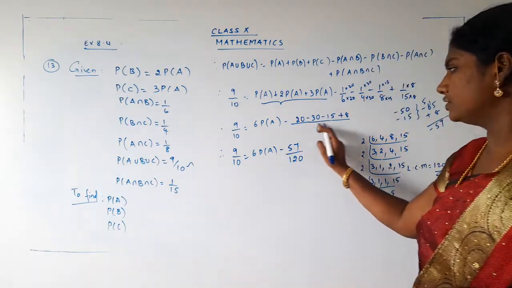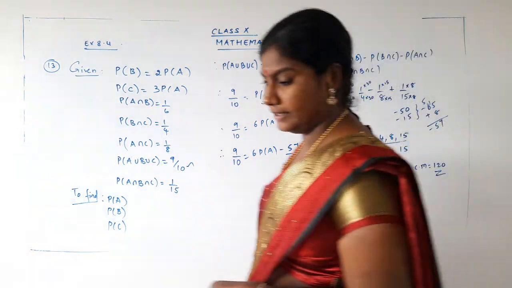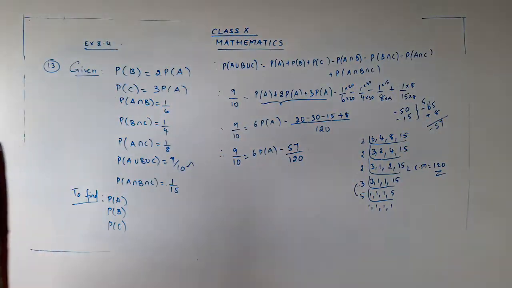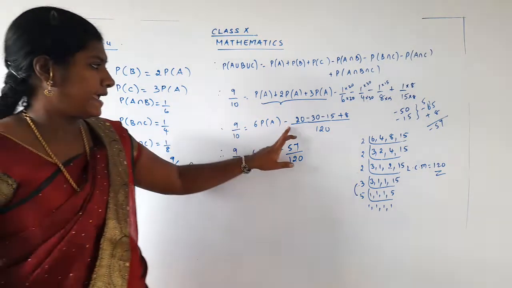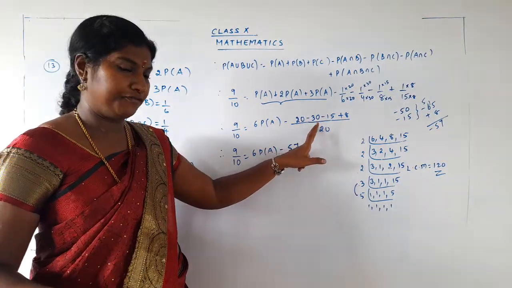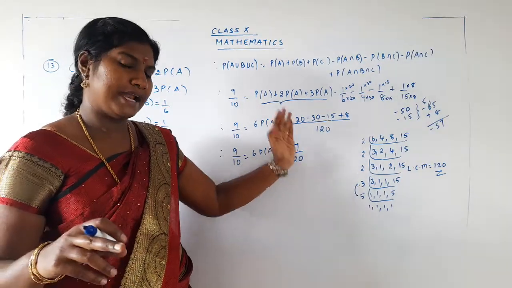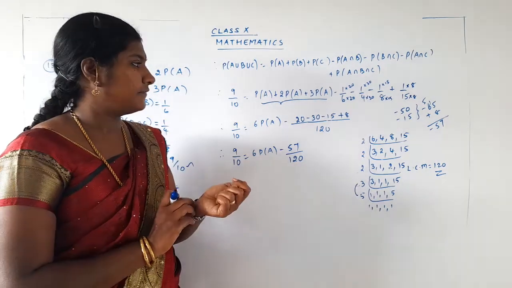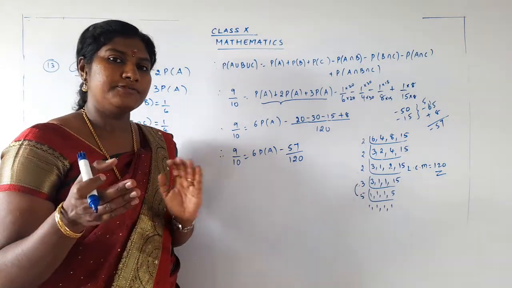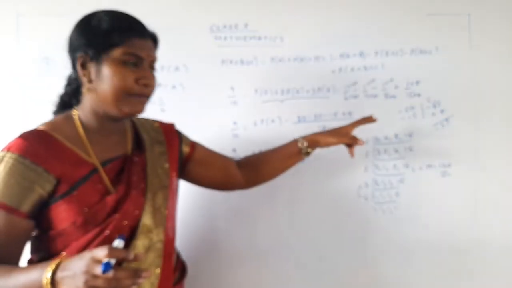So I have found the answer for this term. I get minus 57 upon 120. Here are the steps. I have done the step directly. Minus minus plus. So 20 plus 30, 50. Sign will be minus. So again here I have minus 15. So minus 50 minus 15. So 50 plus 15 will give you 65. Again sign will be minus 65, then plus 8. So minus plus we have to do minus. So 65 minus 8 will give you 57 and sign of the bigger number will be minus. So I get the answer is minus 57.